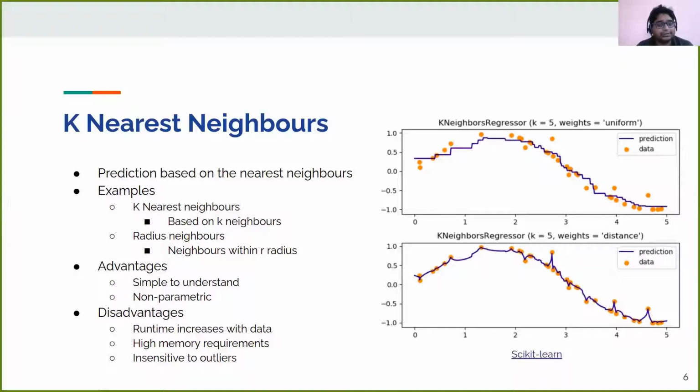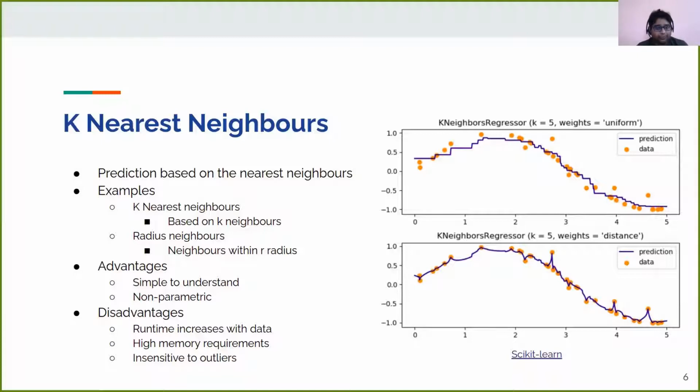An advantage of k-nearest neighbors is that it is non-parametric. What we mean by non-parametric is this algorithm can learn any form of decision function. It's not restricted to some parameters.